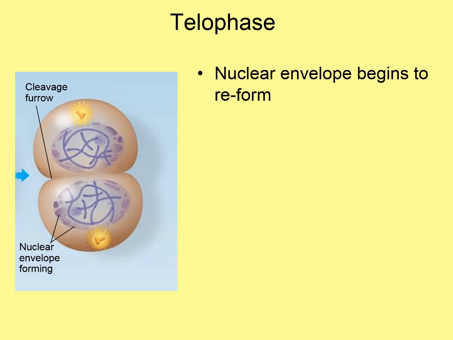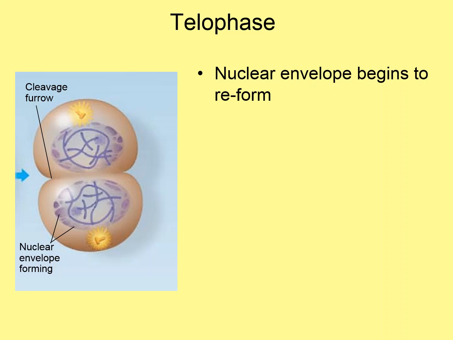Okay, so we've pulled what were sister chromatids, which are now chromosomes on their own, apart in anaphase. And so now in telophase, as you can imagine, we're starting to reverse the process. Now that we've made the actual division of the genetic material, we want to reverse the process so that we can corral our new genetic material while we start dividing all the other parts of the cell.